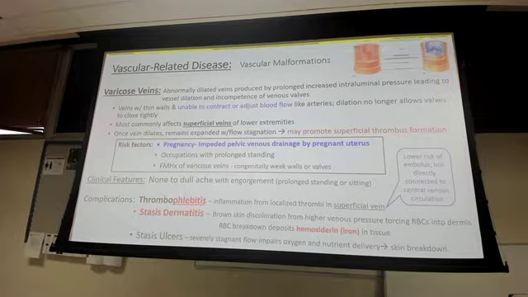Stasis ulcers. So if the blood is not flowing appropriately, think, we got our arterial system, we got our capillaries, we got then our venous system, and it requires movement, right? If things aren't moving, things start backing up. And so if we start having this venous congestion, it's gonna start backing up into our capillaries, and so this arterial blood flow is not gonna be coming through appropriately. It's still coming through, it doesn't come through normally. So when there's some type of delay in that oxygenated blood coming through, those tissues, those skin cells, the dermis, can actually start to become damaged and start to die off, and you can get these ulcers that develop.